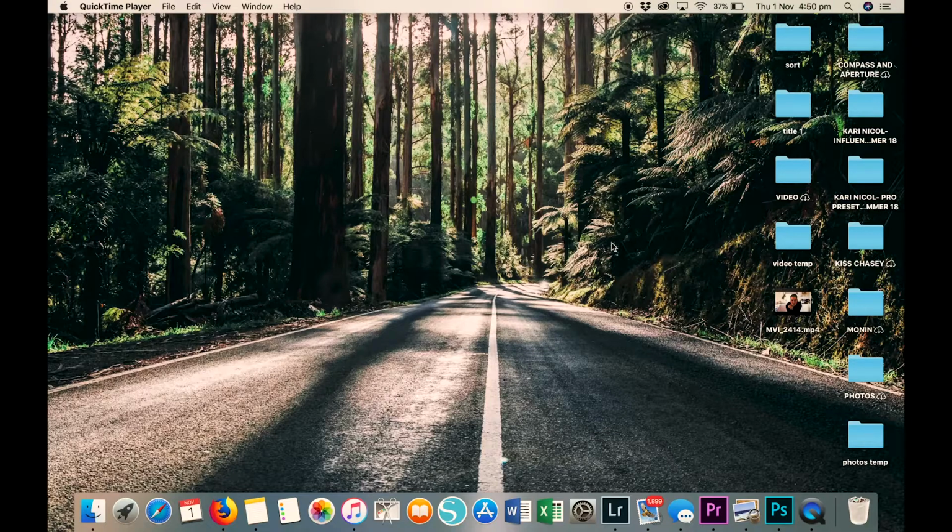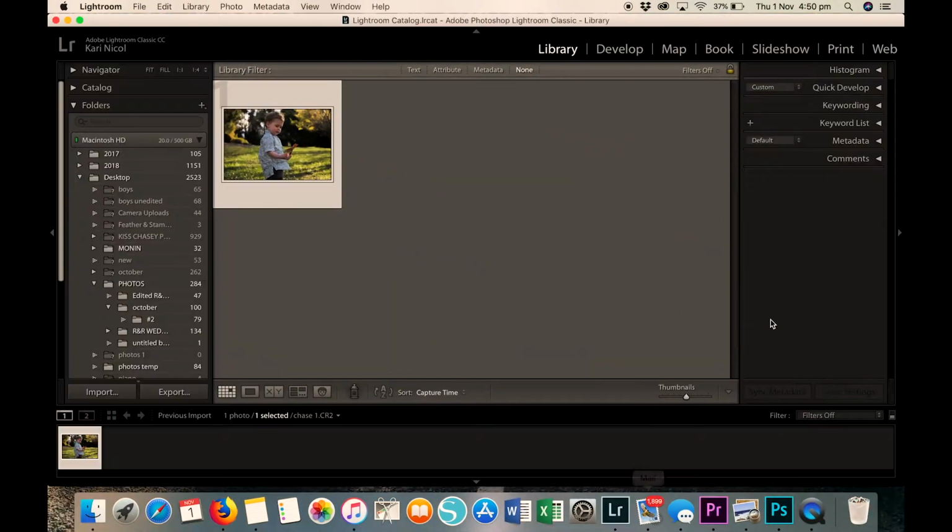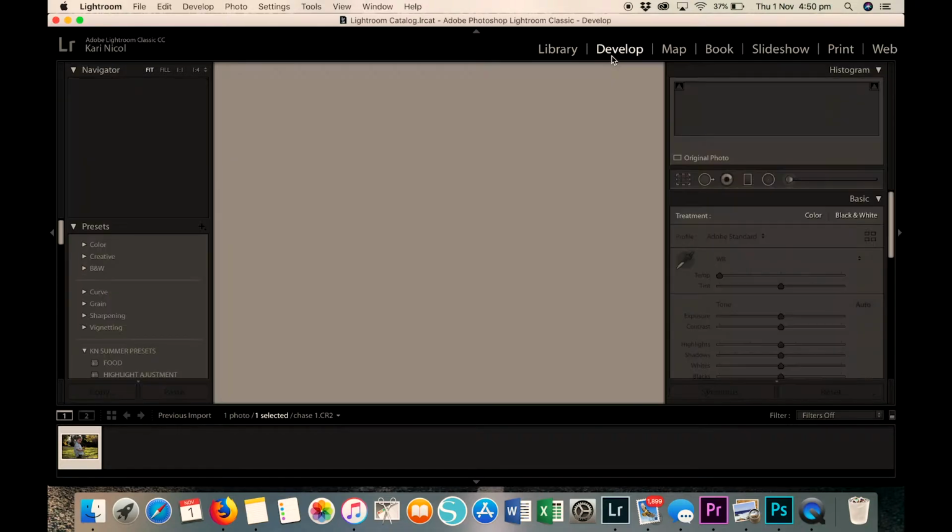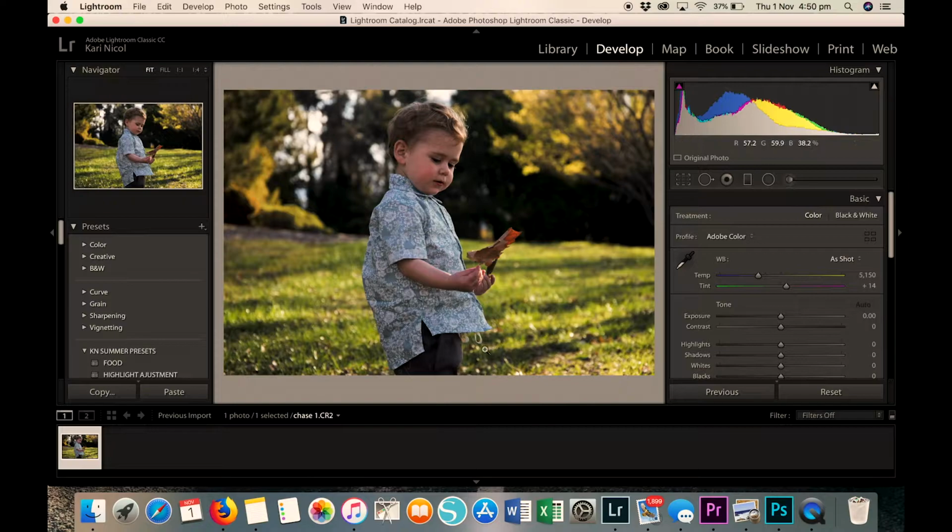Okay guys, so you're going to want to open up your computer and head on into Adobe Lightroom CC. Once you've opened that up and you've imported what you want to work on, we're going to head into the photo and click over to the develop at the top of the page. And once we're in there, we're going to start sliding like no one else's business.